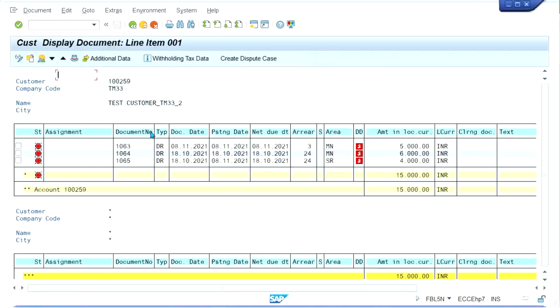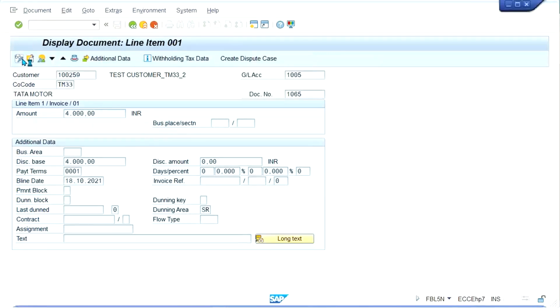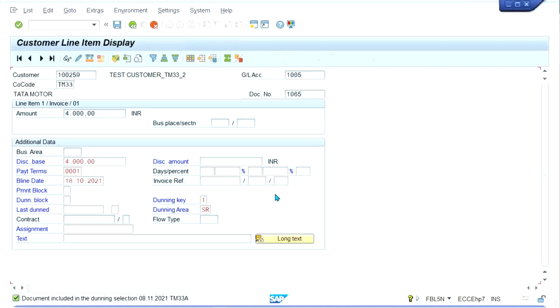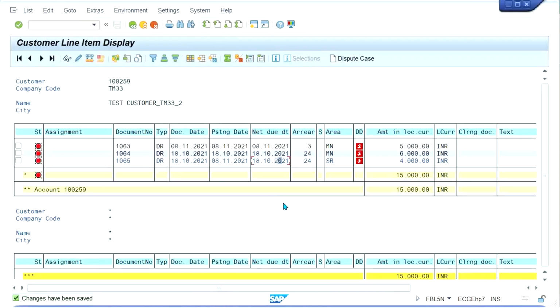So as I said, the dunning key we have created. While posting the invoices itself, it is going to be specified, but right now, since the invoice is already posted, I'm going to change it. So I have added the dunning key here, right, at invoice level. Okay.